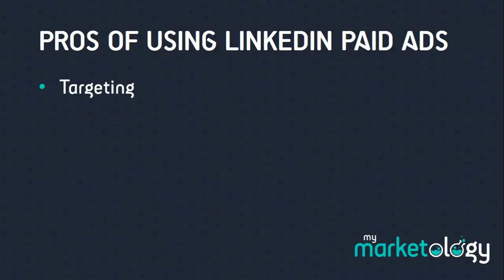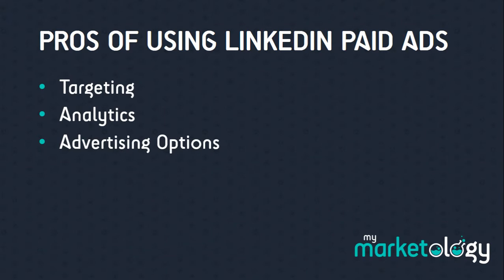So targeting. The large amount of data that LinkedIn hold makes targeting very easy and very focused. Analytics is the second pro. All of your posts and adverts can be thoroughly analysed, which is very important, especially with LinkedIn, which you'll find out a little bit later on. And the advertising options, there are quite a few to choose from, although there are limitations to a few. Again, we'll cover those shortly.